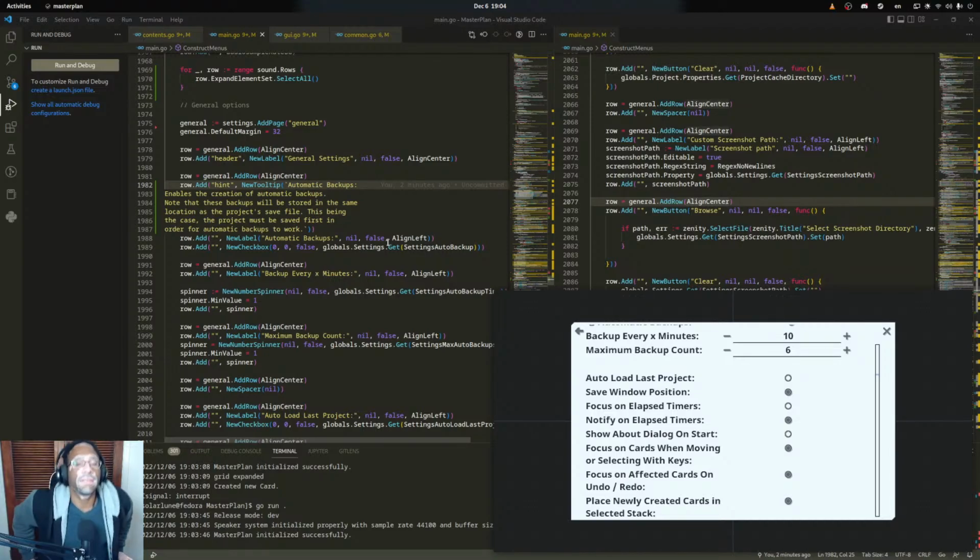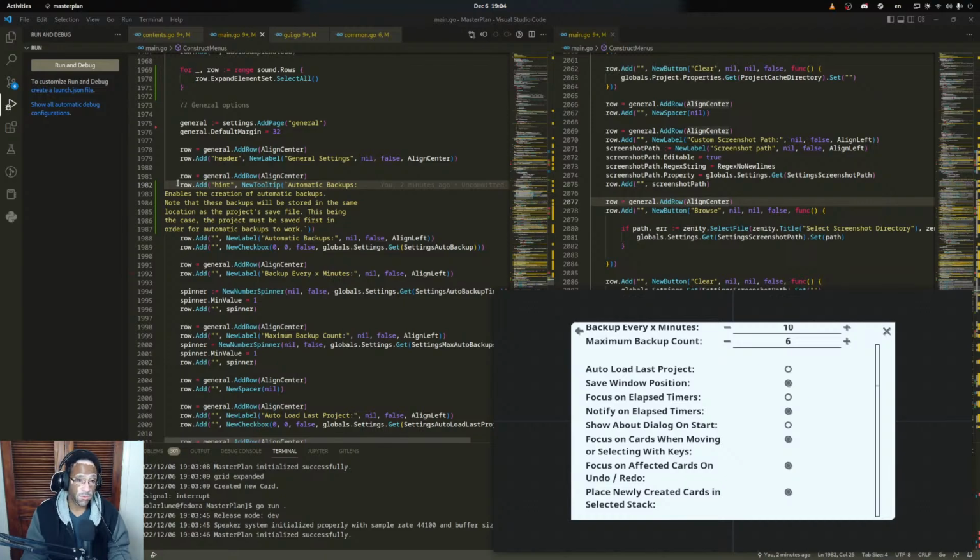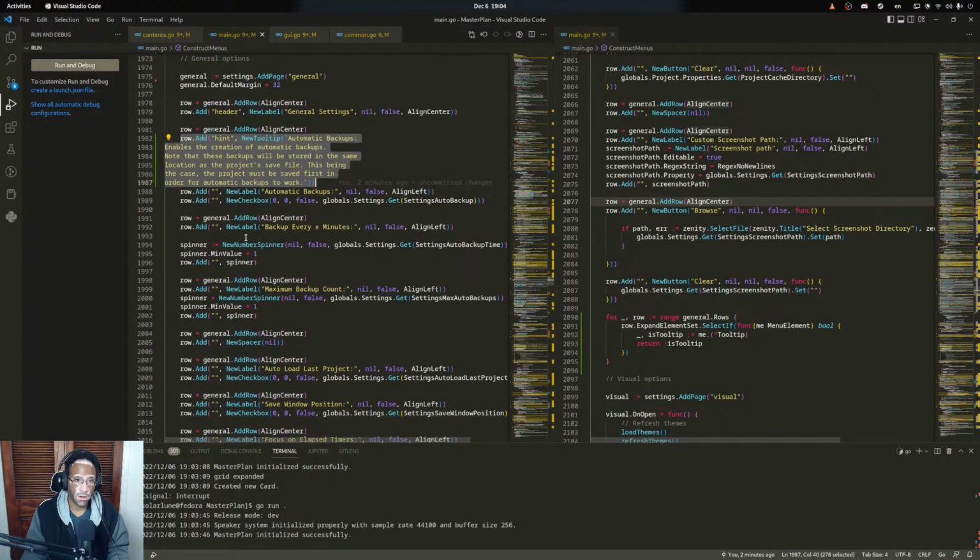Now we can finally actually do the things we want to do. So now adding hints should be pretty simple. We just have to identify the things that we want to add hints for. Auto load last project could be useful to have one. So we'll put the one there.